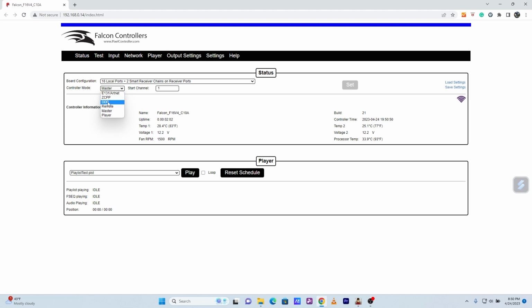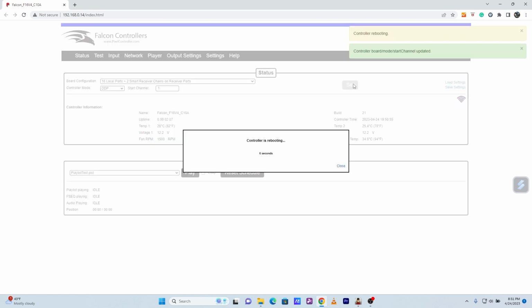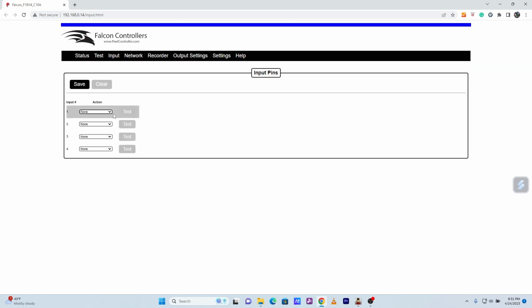But again, if you go back to DDP mode, which is the mode that I use when I'm using another controller or a Pi to send the data to the F16, you'll see that those button inputs change, and now you have a more limited number of options, but you still have the send FPP events and send the ArtNet triggers, etc. So they're still powerful and plenty that you can do.